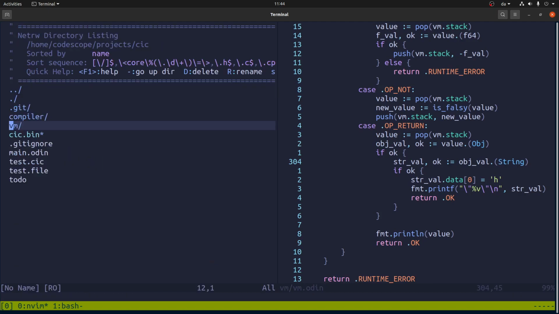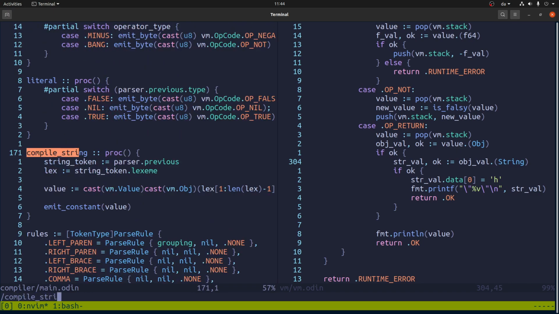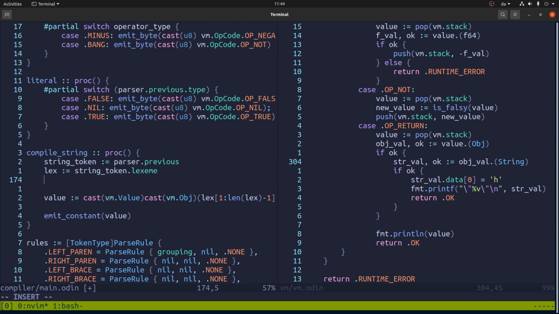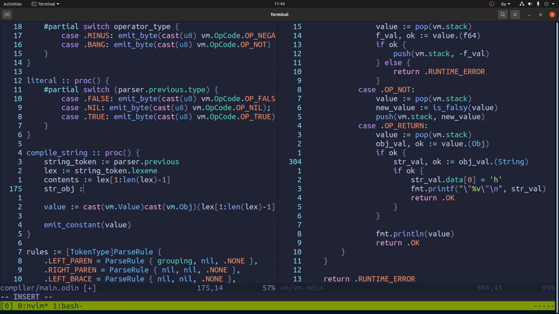So let's go back into the compiler and compile string. So now we have the legacy, and really what I want is, let's call it the contents, is going to be this thing, and then the string object is going to be of course of the type object, and well, no, it's not going to be this, it's going to be the type string.